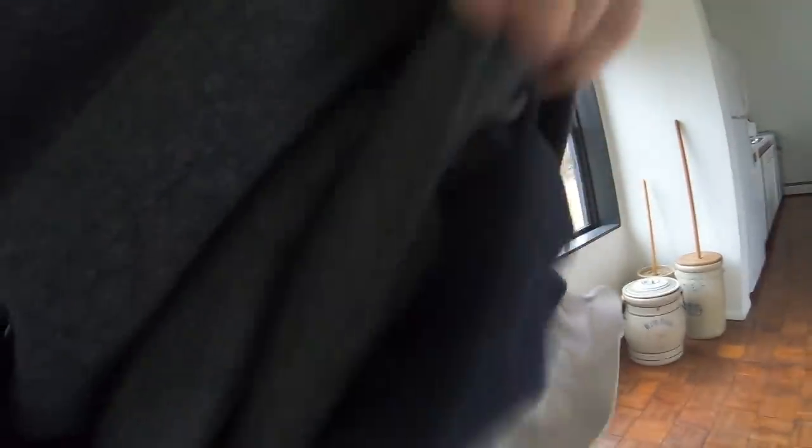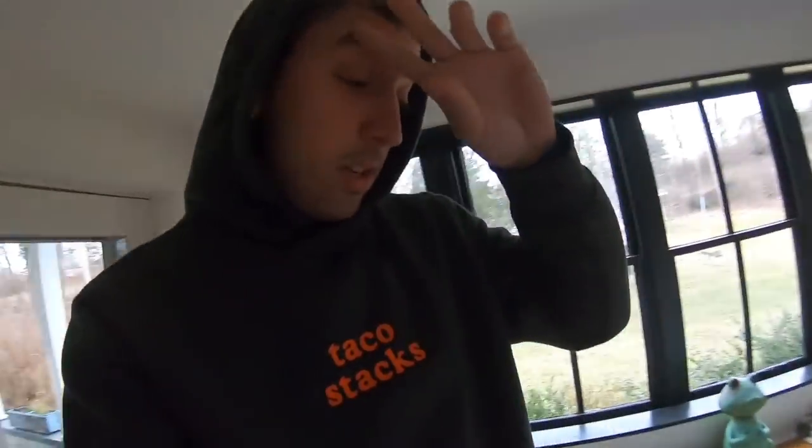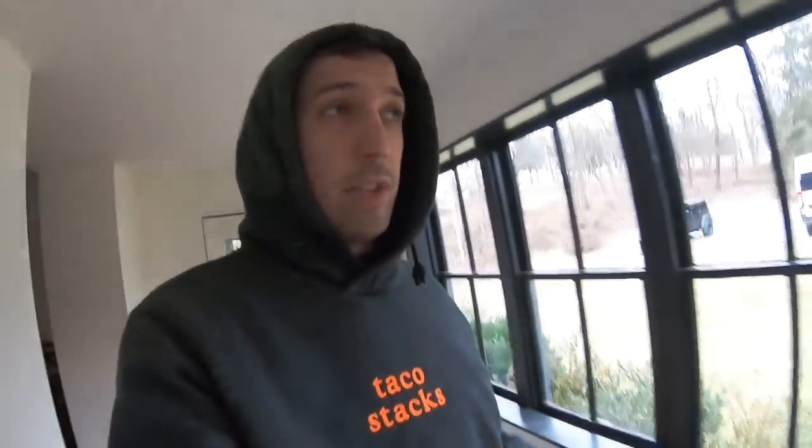I have Under Armour that I wore back in college — that's actually my first layer. I have a t-shirt, then I have a sweatshirt, then I have this hoodie, and then we'll be putting on my Carhartt jacket on top of that. So I am all layered up: Under Armour, t-shirt, sweatshirt, then the jacket on top because it's going to be a cold one. I think the high today is like 22 degrees, so we'll make do.